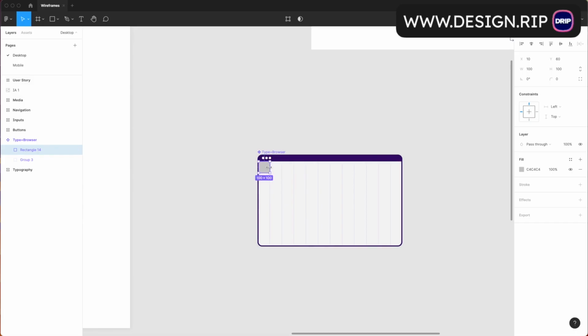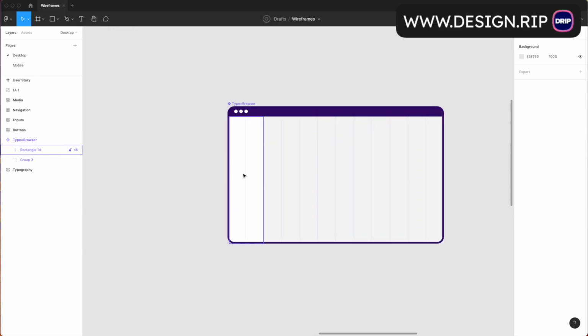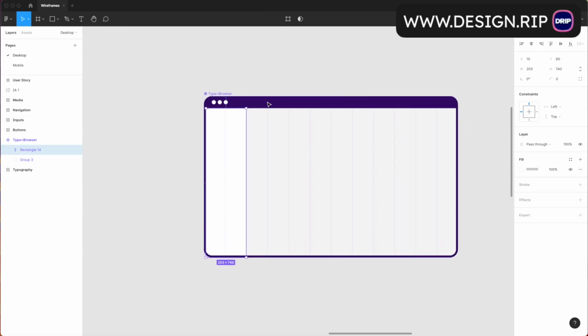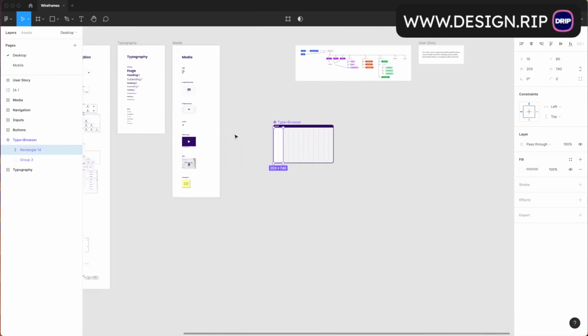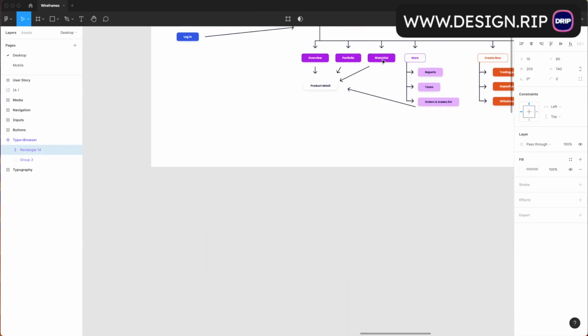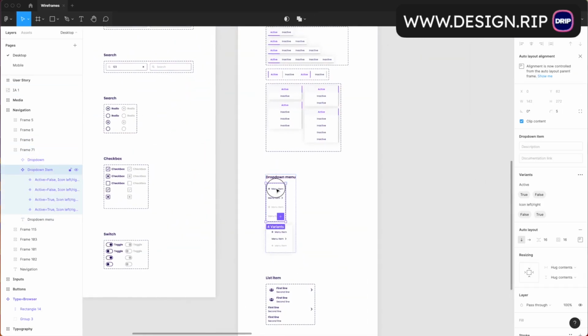So now what we have to do is to add a white rectangle. We have learned that we don't have to care about proportions of the elements or alignment in detail, so we will make the rectangle, for example, white like those two predefined columns. You can check on the sitemap that the main navigation contains 6 main destinations. To add them to the left panel, we will again use components from the library.